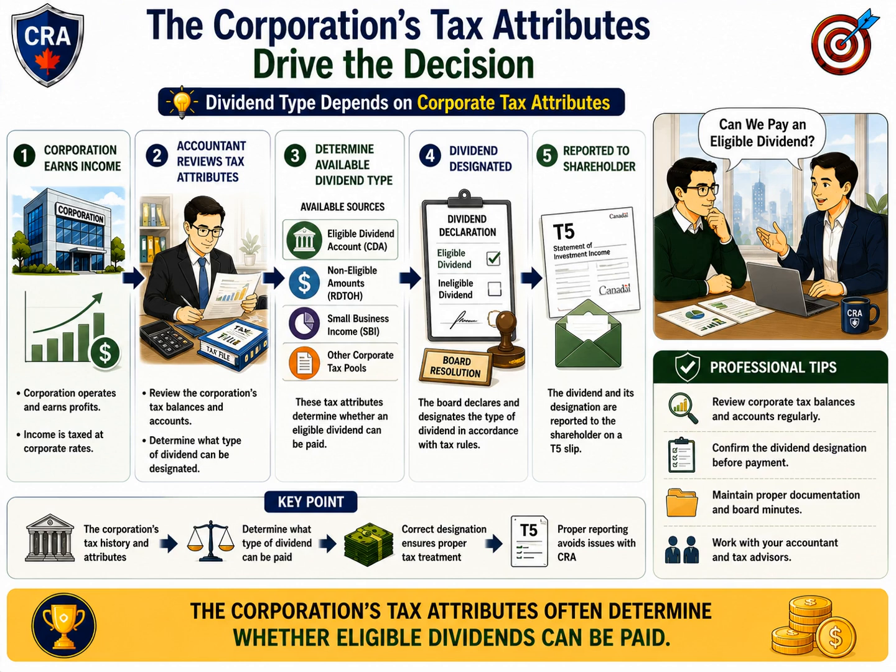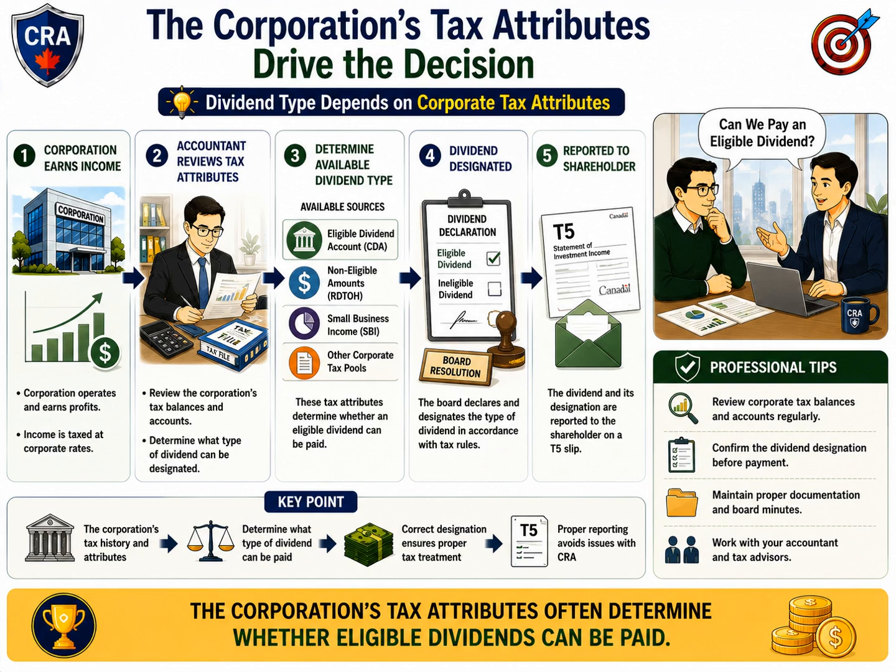Notice the discussion taking place between the owner-manager and the accountant on the right side of the slide. This reflects a very common real-world question. Can we pay an eligible dividend? The answer often depends on the corporation's tax accounts and supporting calculations, rather than simply the owner's preference. That is why experienced advisors regularly review corporate tax balances, confirm dividend designations before payment, maintain complete documentation, and ensure that all reporting requirements are satisfied.